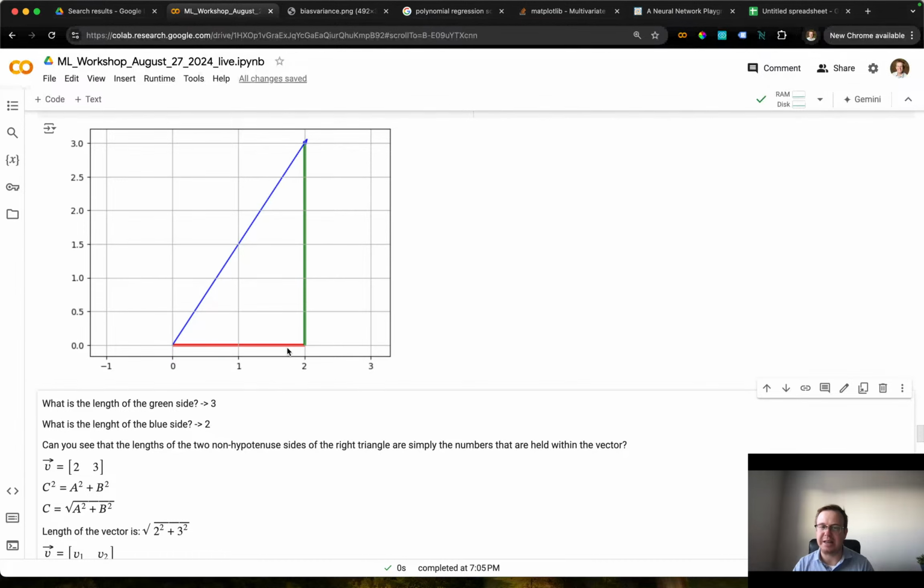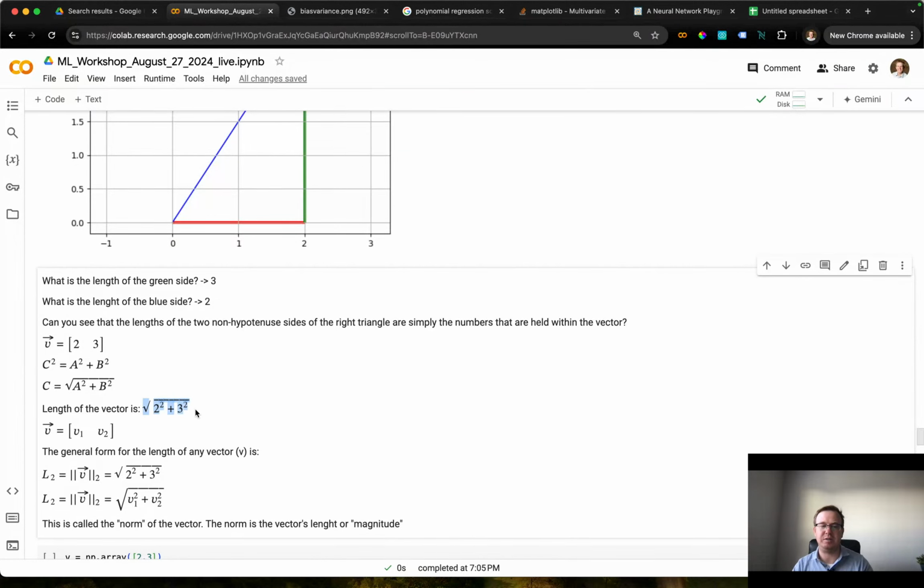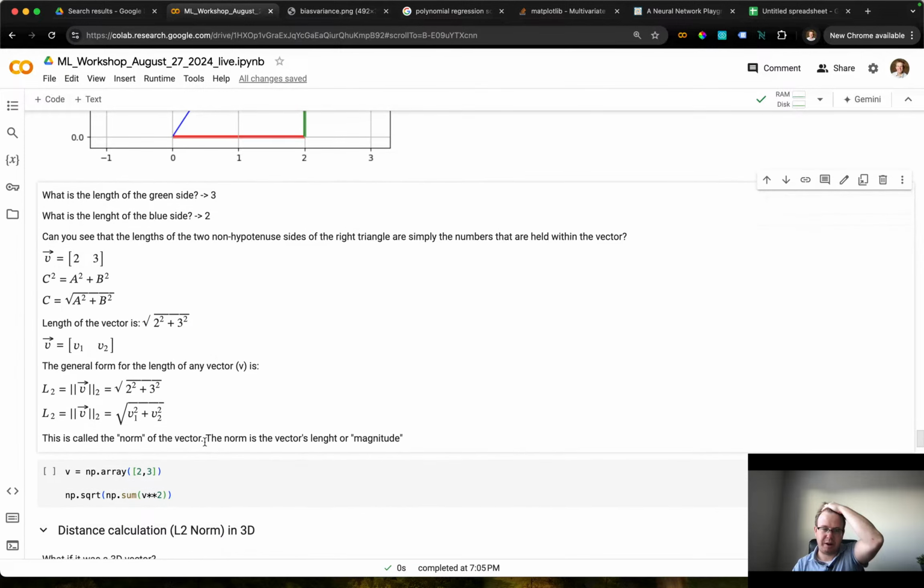So the length of the red side is 2, and the length of the green side is 3. And those are also the same numbers that are in the vector in the first place. So this is a, this is b. We just stick them in for a and b, and that is the equation for the length of a vector with 2 sides. Just take the numbers, put them directly into the Pythagorean theorem calculation. All right. So it's element 1 in the vector squared plus element 2 in the vector squared. Sum those up and then take the square root.